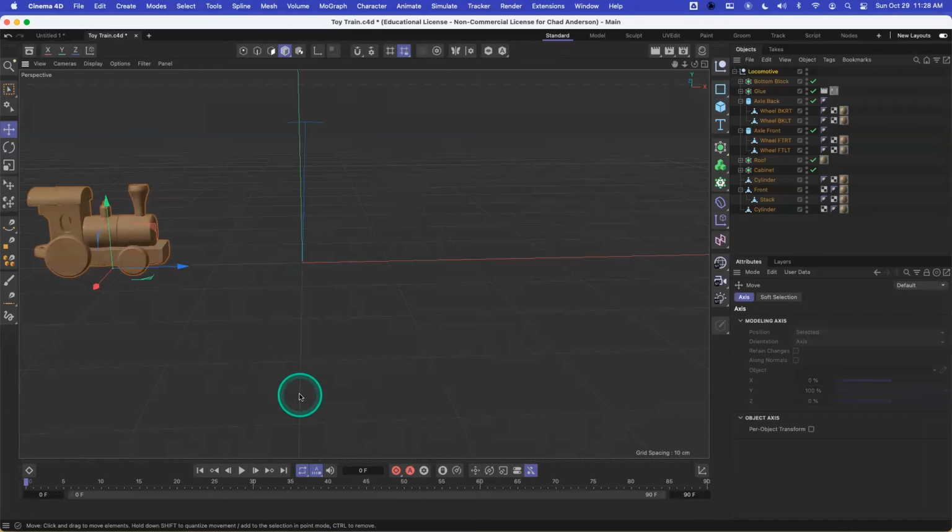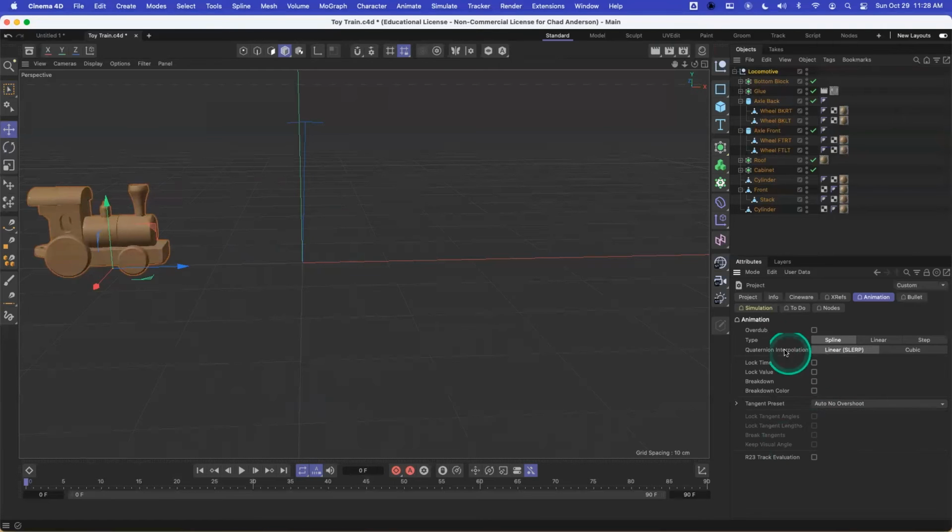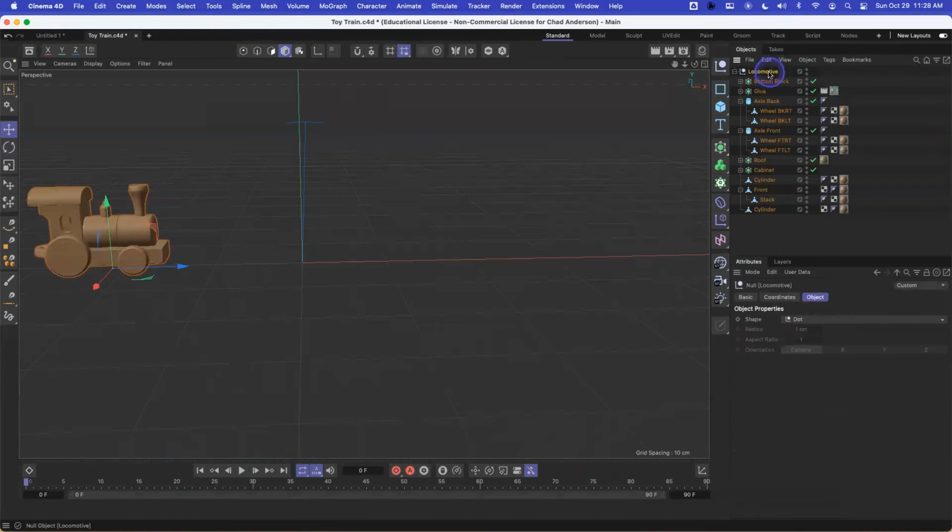Now, thing to be careful of, I didn't make this. Somebody else made this, so I'm going to go to Command D and look at the animation. The animation right now is set to type spline. I'm going to switch this back to linear. Actually, you know what? I'll leave it for now. I'm going to leave it in spline-based animation just to show you what happens. So I'm going to go here, and I'm going to hit Record Active Objects, or let's just go to Locomotive. Let's go to Coordinates and record position. So we're going to record position. We're going to set position here.